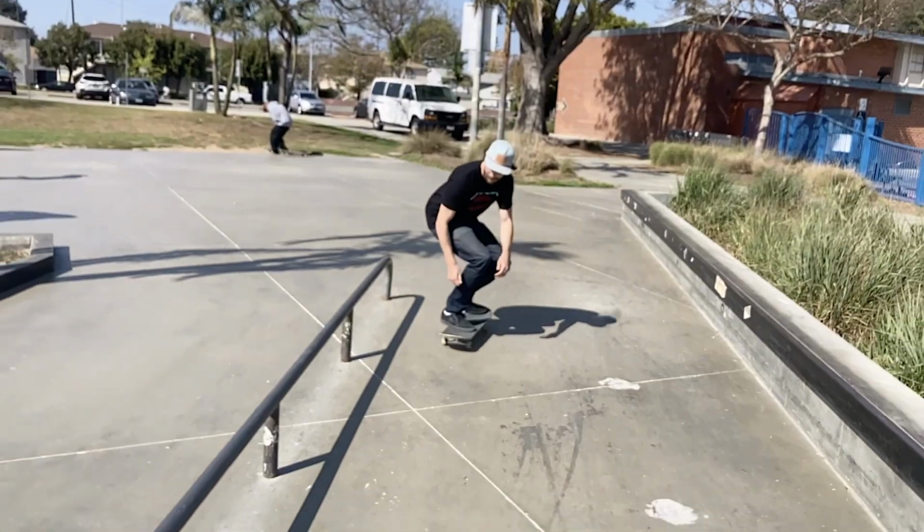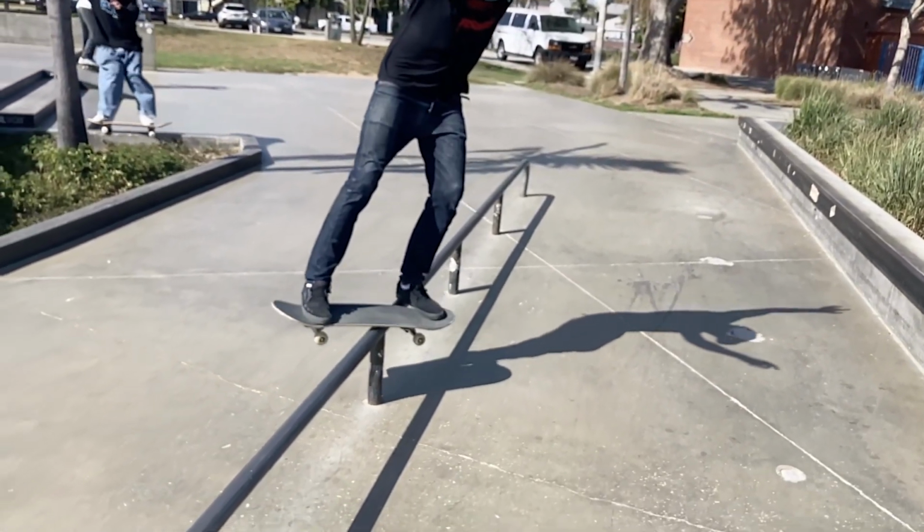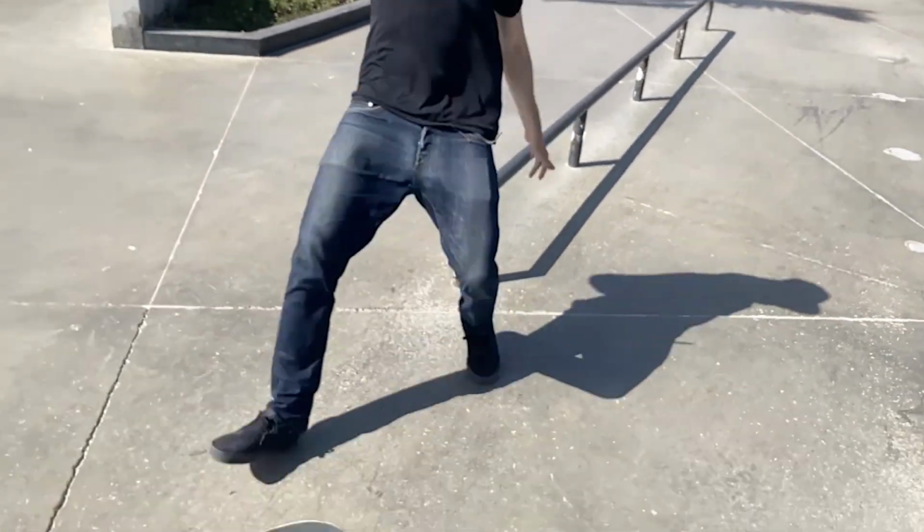When I was learning this trick, I could not lock into it. I would literally go at a big angle. I would ollie as hard as I could, and every time I tried to do a backside feeble, I would just do a weird sideways board slide, and sometimes I'd catch my back truck and then fall and hit my face. It was not a good time. Very bad time. So, I had to go back to the lab. I had to think about what I was doing. I had to review the footage. And what I found out with the backside feeble is simple.